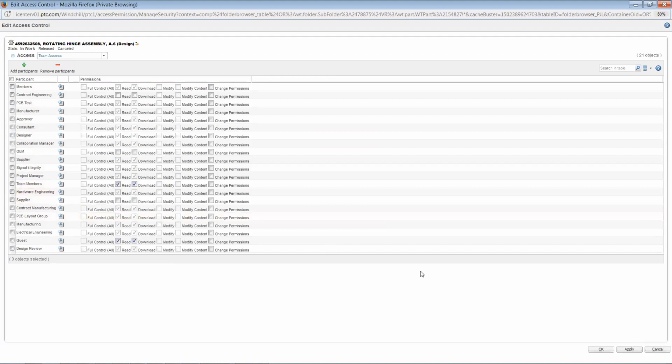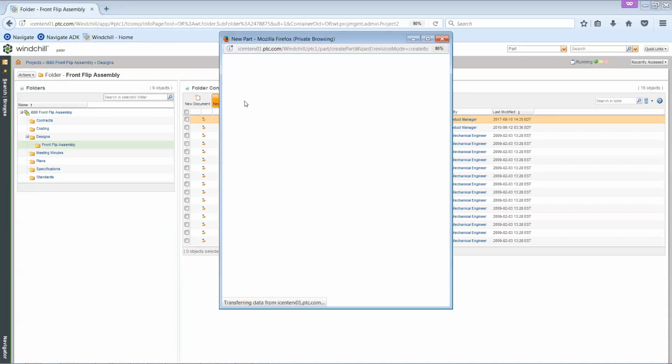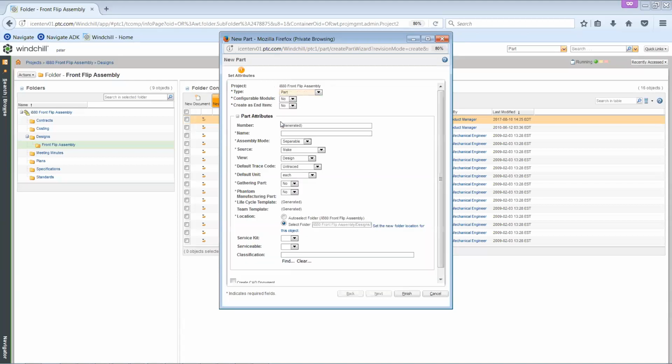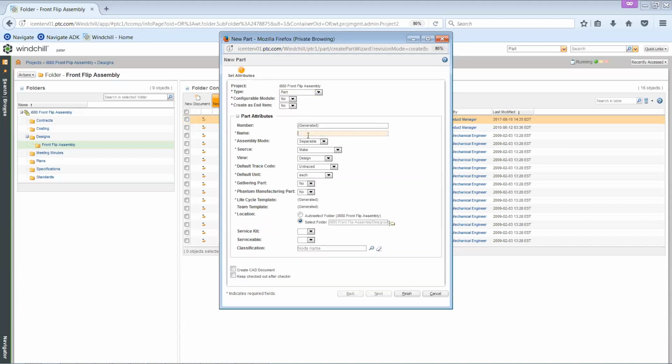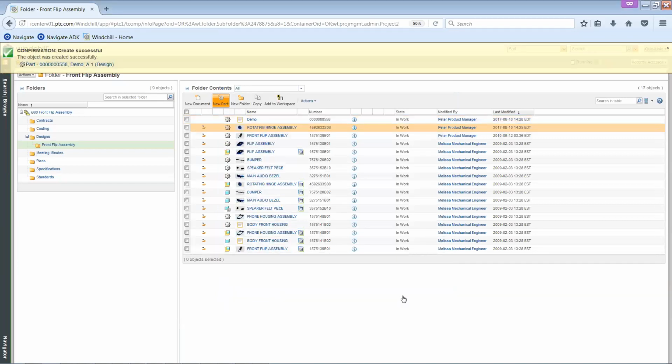So now let's say you're working within a project and you wanted to create a new part within the project. So again, the sandbox environment that you're working in, you don't want to have to worry about making any changes to the actual product you're working on. It's very simple. Again, you're just coming in, adding a new part in this case, and then going through the necessary steps and including whatever information is going to be most valuable for adding in this new part. So naming conventions, the source of it, the location, if it had a specific location that you're wanting this to be saved in, and then you're just simply completing that, and then it would be brought into this project.